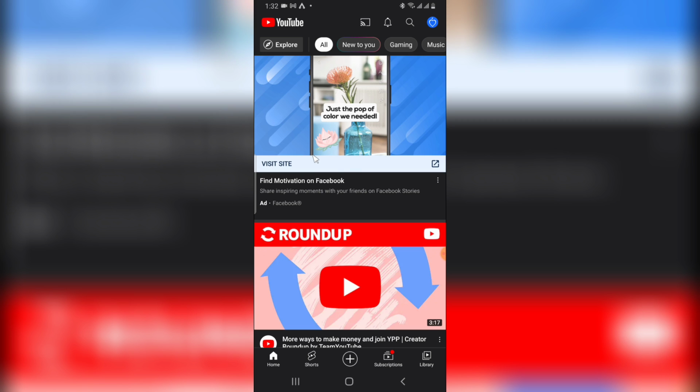In essence, if you want to notify somebody, all you need to do is to mention the person. And you know how to mention somebody on YouTube and every other platform. All you need to do is to make use of the @ key on your keyboard. So when you type in the @, it gives you options for the different names or different usernames that are making use of the first keyword you type in, and then you can choose the right one. So that is what a YouTube handle is.